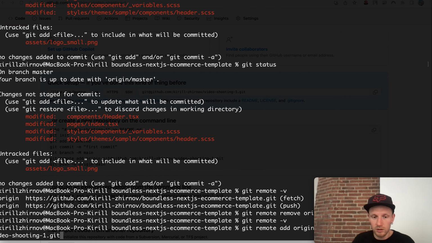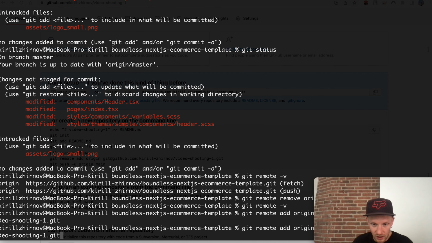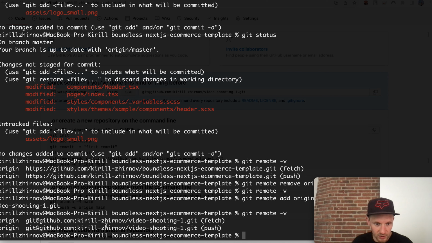the new origin. The reason I had an old origin is because I cloned the project from this repository, and this is why I had this origin address, and now I have another origin. As you can see, this is the newly created one.